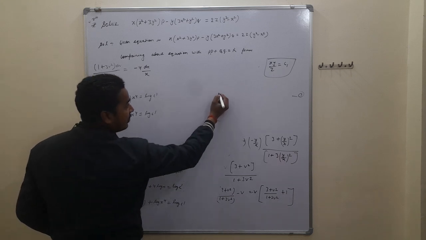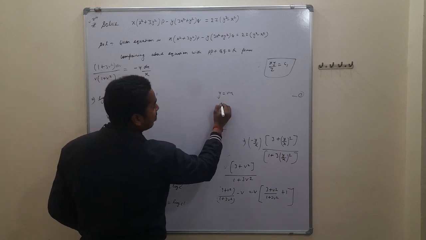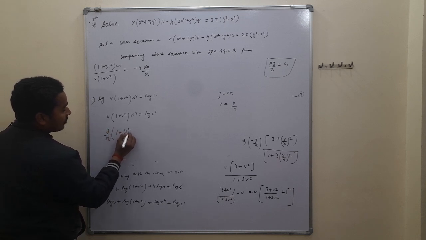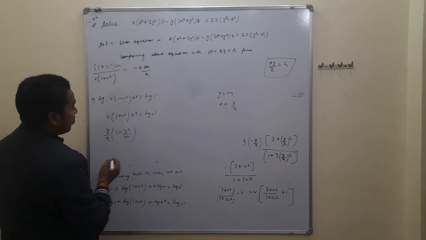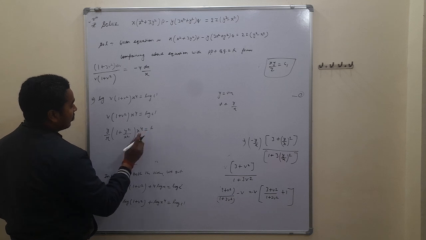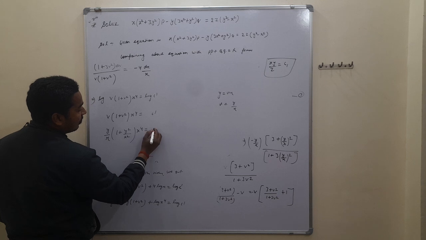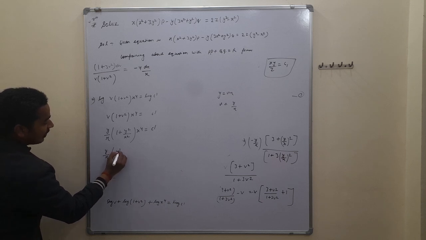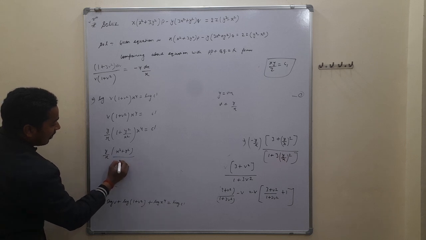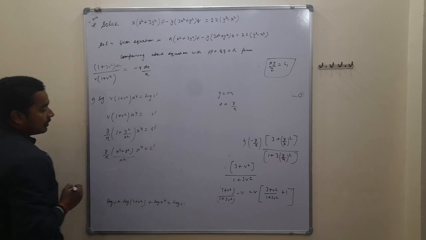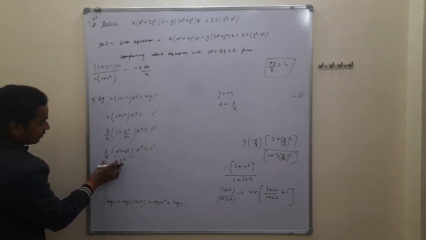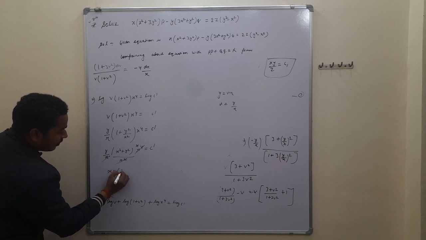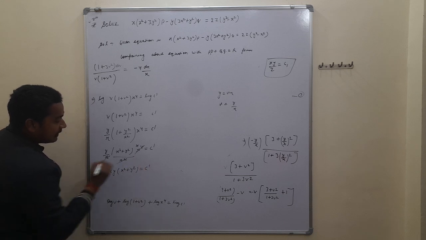We have to put the value of v here. We let earlier v is equal to y upon x, so we put here y upon x into 1 plus y square upon x square, and here x to the power 4 is already present, and this is equal to c dash. Further we solve taking LCM here, this is given by y upon x into x square plus y square upon x square into x to the power 4 is equal to c dash, and from here this is x square into x, this is x cube, this is cancelled out, the remaining is x, so we write xy into x square plus y square is equal to c dash.